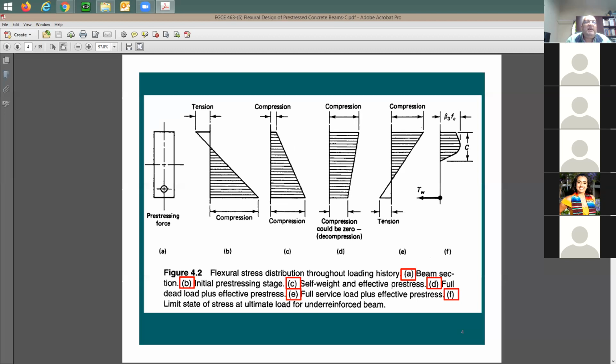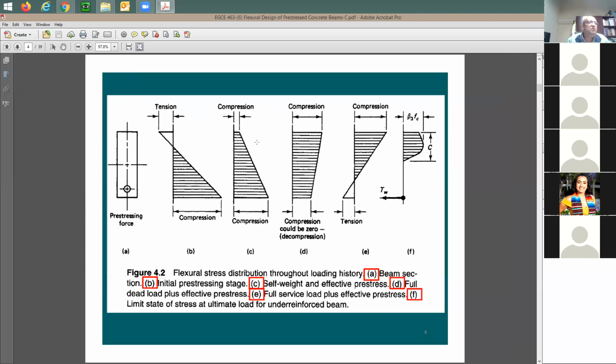I'm going to say, what happens if I consider just a standard beam, and I'd like to see the effect of the loading only? Loading only, you're going to have compression at the top and tension at the bottom, right? So look at this. It is supposed to be like this. Compression top, tension bottom.